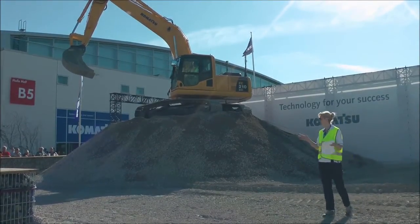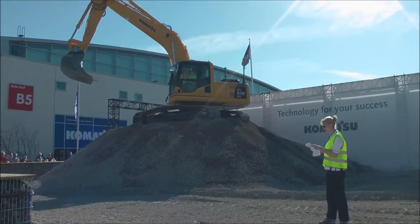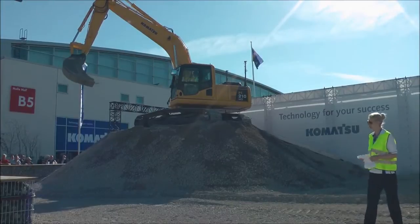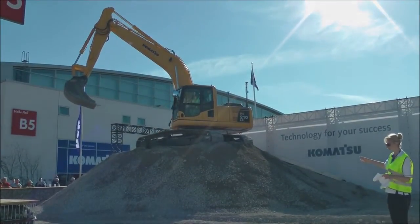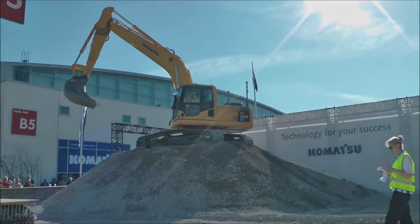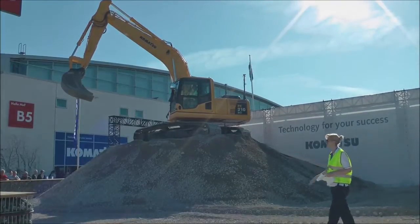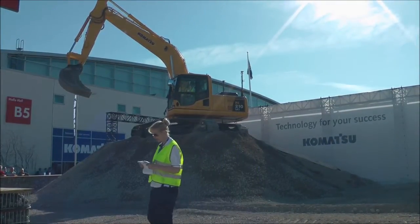You may be wondering how it is possible to operate two machines of this size in such a limited area. Well, the answer is simple: use machines that do a precise job without the need of people running around measuring, and simply use a system which gives you perfect visibility over the whole job site. Just take a look at the recently introduced Komatsu D61 PXI-23.